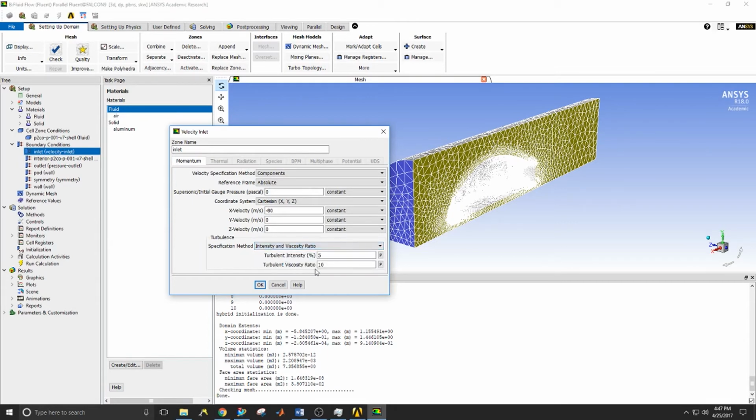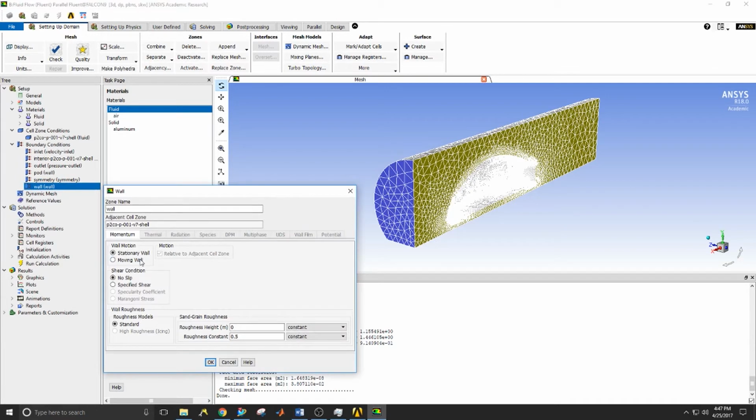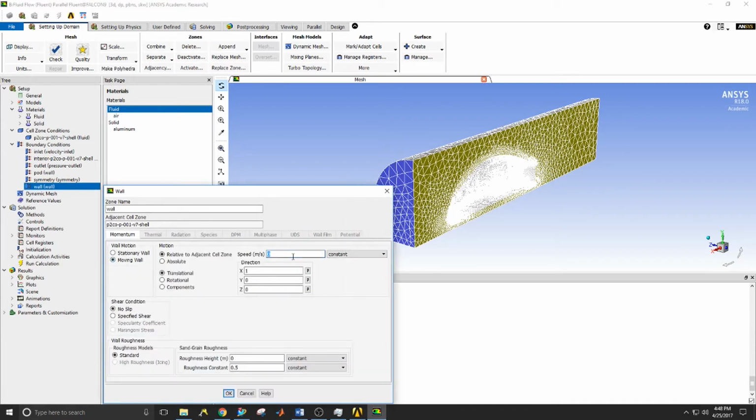Turbulence, we'll just look at this. That should be okay. We'll leave that at the default. Next, we'll look at the symmetry, and that actually applied to the boundary, so we're fine. We'll look at our wall next. This is a moving wall, moving at minus 80 meters per second in the x direction, absolute, and it's a constant, and we should be able to leave that as is.